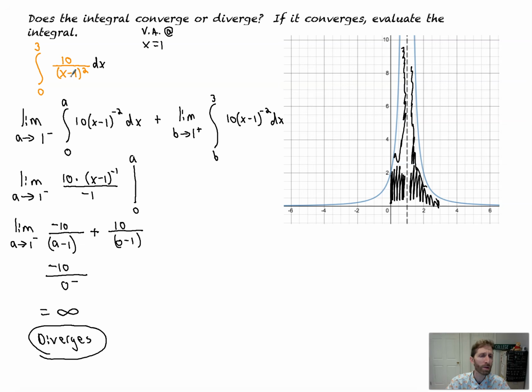Now, don't be so sure that just because the bounds work in your integrand that we're in the clear. You should then look to see what causes vertical asymptotes in the integrand. And in this case, we said, oh, 1 does. And 1 is between 0 and 3, so we need an improper integral. If our bounds were like 5 to 7, no issues. No vertical asymptotes in that interval, so we could just take a normal old integral.